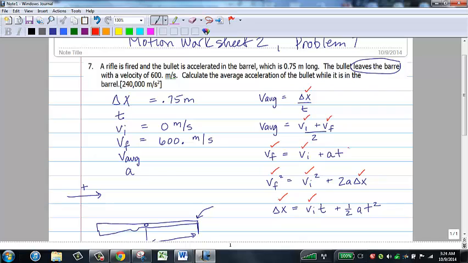We're going to go ahead and do the problem with equation 4. We have VI and VF and delta X, and we're going to use this equation to solve for A. It's not possible to use the last equation because you don't have A or T. All right, so it's possible to use the second equation, and it's possible to use the fourth equation. If you use the fourth equation, you can do the problem in 1 step. If you use the second equation, you can do the problem in 3 steps. You'll get the same answer either way.